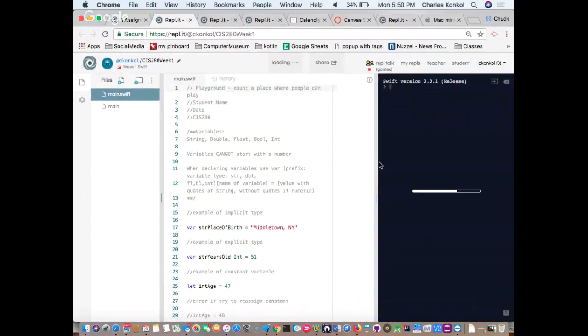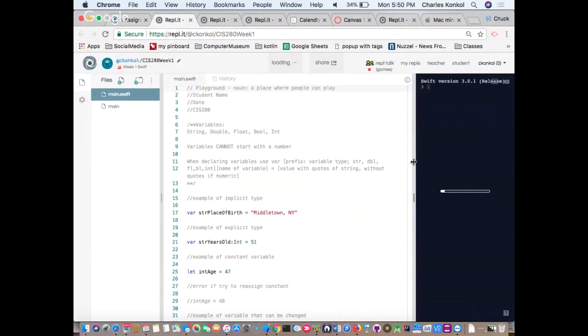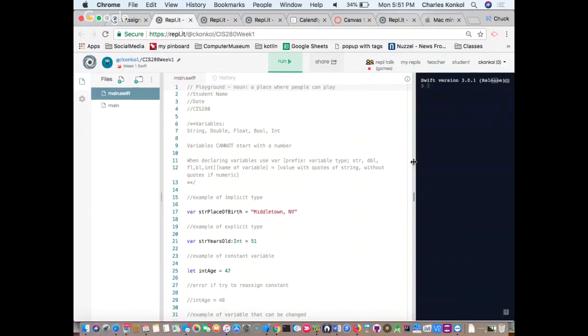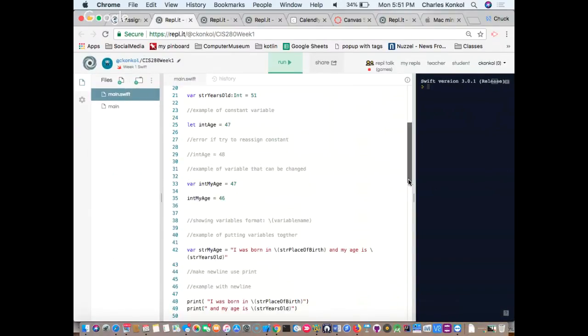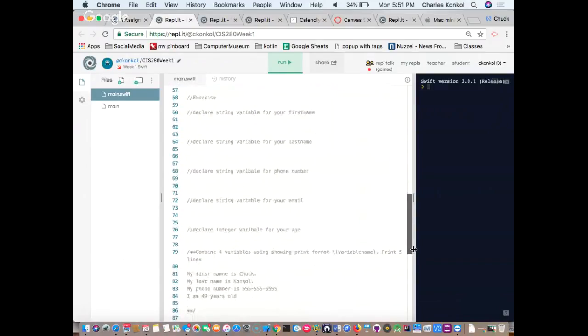I do start out in the assignment with some notes, but what I want you to do is on this assignment, and you'll be logged in as you when you do this, you'll put your student name on line 2, today's date on line 3, read line 4 like it is. It goes over some notes, again, that we went over already. Then it goes over some other ways that we just went over, examples like implicitly, explicitly, declaring types, constant types, all the way down. Keep reading till you get to the actual assignment, which is the exercise.